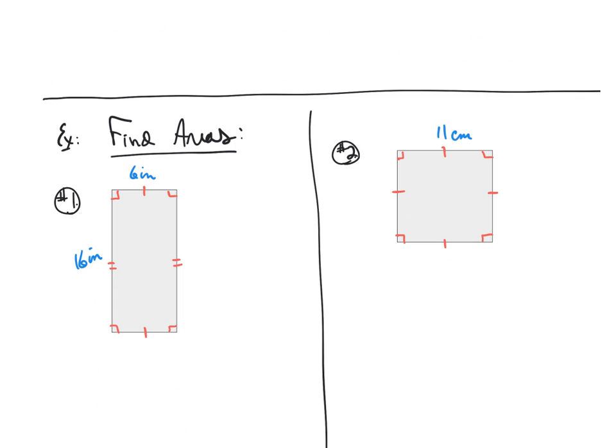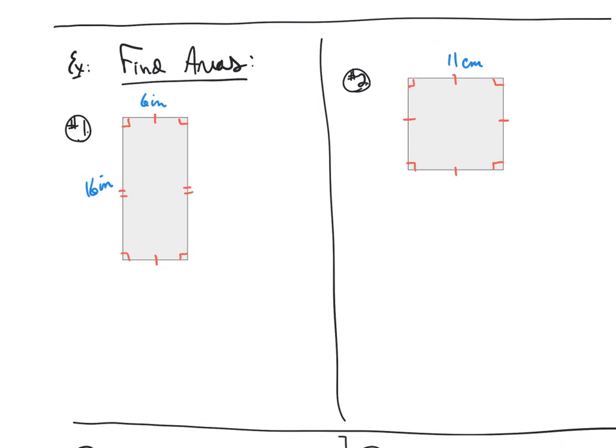So I'm just going to buzz through a few problems finding areas, and then we'll do one with perimeter as well. But here's a rectangle, and all I would ask you guys for is, hey, what's the area of the rectangle? Because we have 4 right angles, the formula for area is going to be length times width. The length of our rectangle is 16, the width is 6, therefore the area is going to be 96.